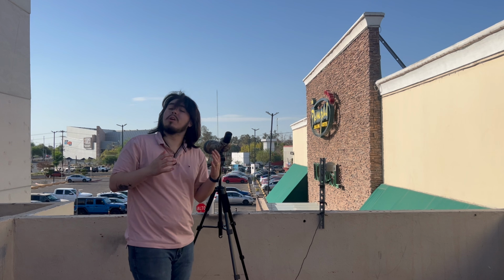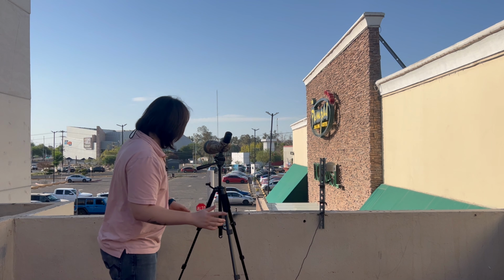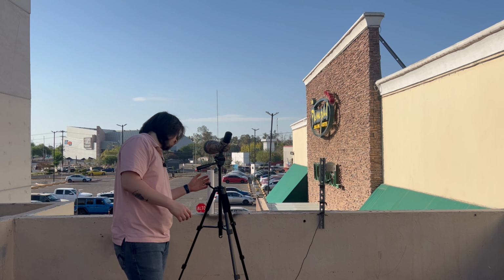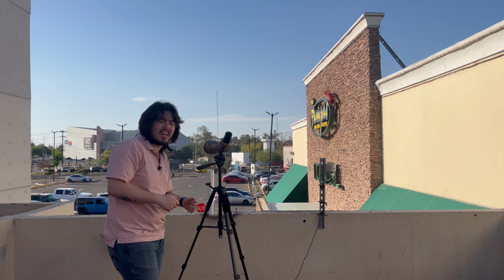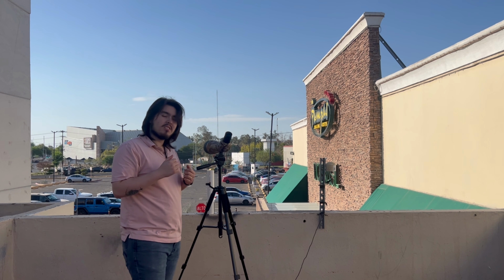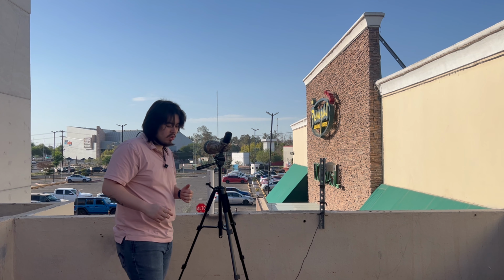Which I think is really nice, perfect to use outdoors or wherever you need it. As I've said, you can use it to go hunting or wherever you need. The proper stand is really nice. It feels of an amazing quality, and I think that it's great because that way you can use it whenever you need it, make any kind of adjustments, and make sure that it's really ready to set up and go night sky looking or whatever you need.